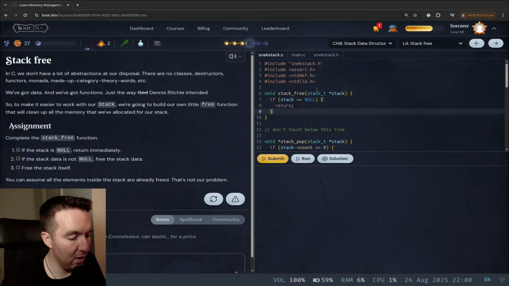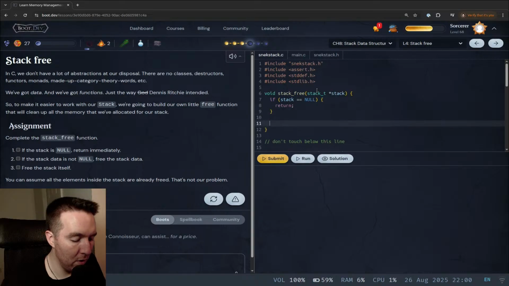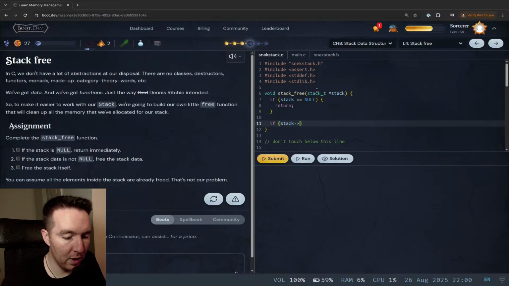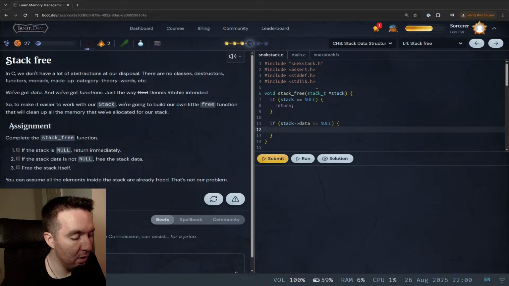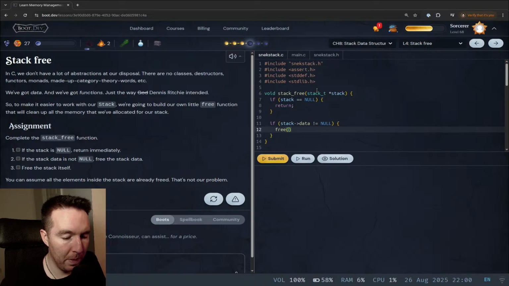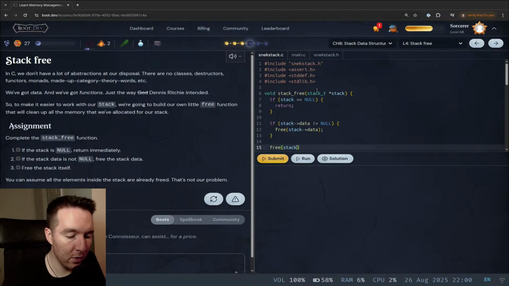So if stack data is not equal to null, then free the stack data. So free stack data, and then free the stack itself. So free stack.